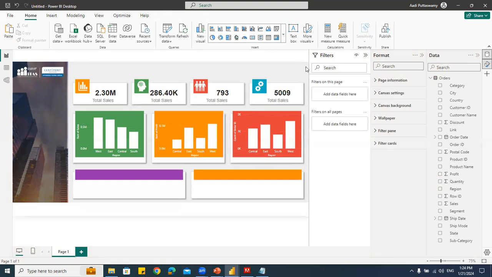See, I've done all this. So if you think you want to add some reports here, you can do that as well. If you want to add some tables or something, you can do that. Now, we understood how we can use these cards, how we can use these icons, then reports. There are so many things you can actually do. I'm just telling you how we can create the reports.